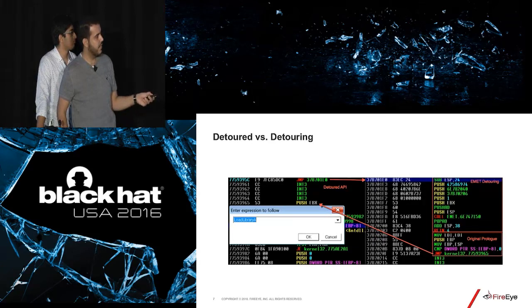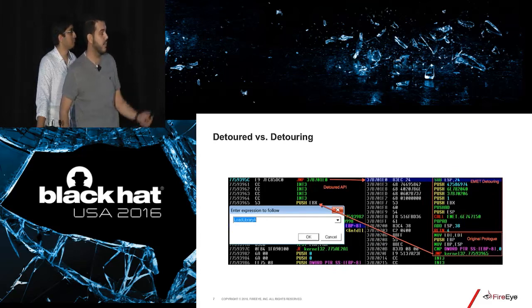Any code that calls LoadLibrary will take this jump first to the EMET detouring function, where EMET analyzes the caller code to see if it's safe code or not. If it's safe code, EMET will end up jumping into the function prologue. This function at the right bottom corner is the original prologue for LoadLibrary. At the end of this, there is the jump which gets back to execute the rest of the LoadLibrary function. And this is how inline hooking works for EMET.